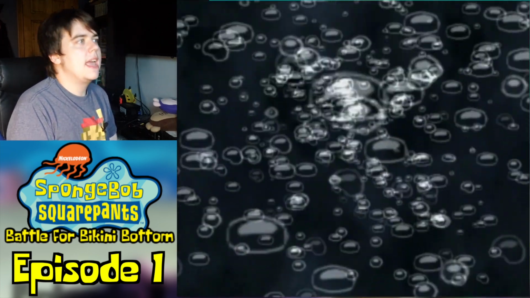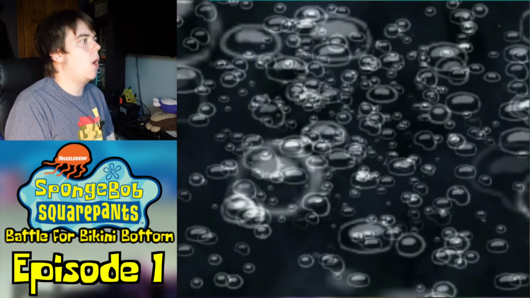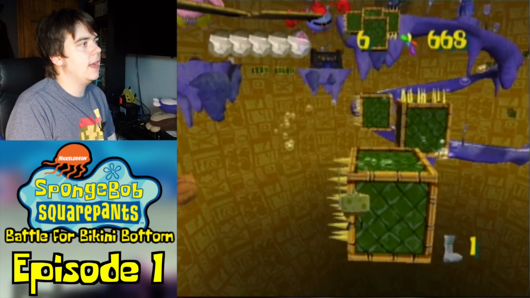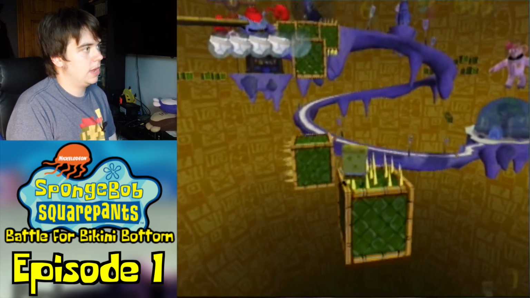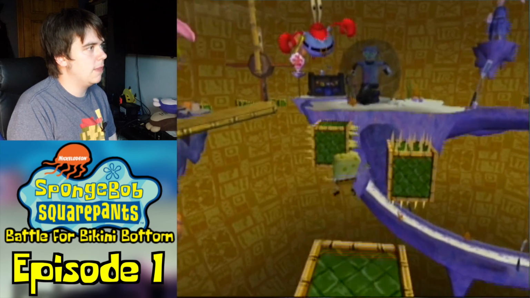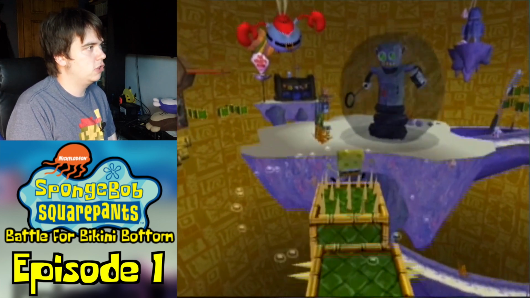Zach, stop hitting the spikes. Jump over them. This is a platformer. This is the first game you've ever played. Oh my god. What was happening there? You've been playing platformers your whole life, okay? You should be good at this by now. I jumped way too early. Okay, jump there.